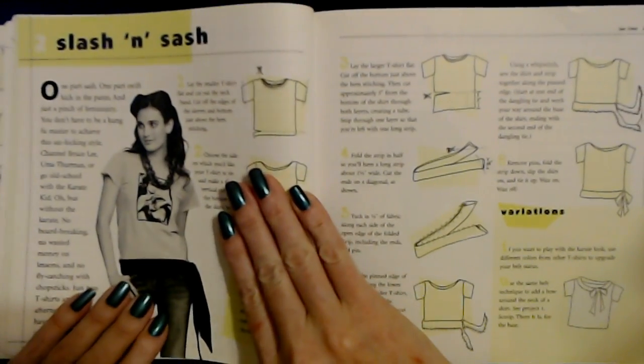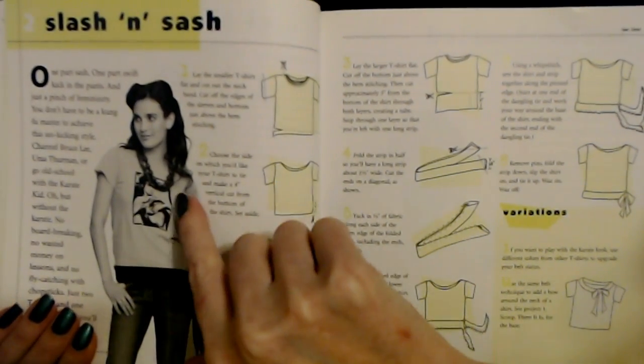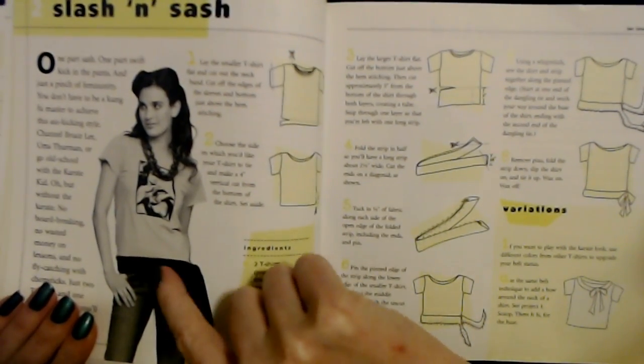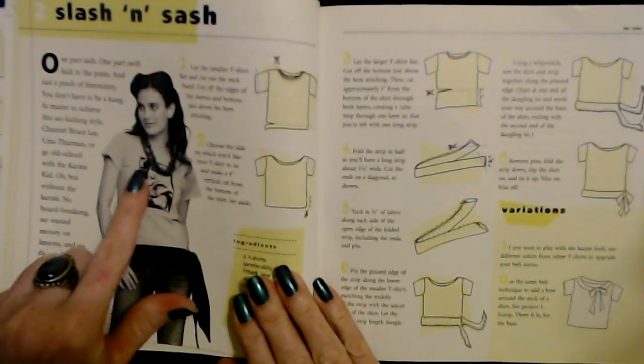And then here we have Slash and Sash. I don't see any difference. I guess all I'm seeing is this thing down here. I guess this is attached to the shirt. The top looks the same.